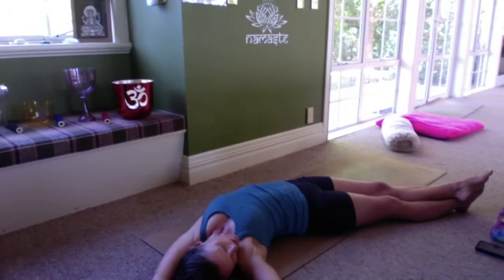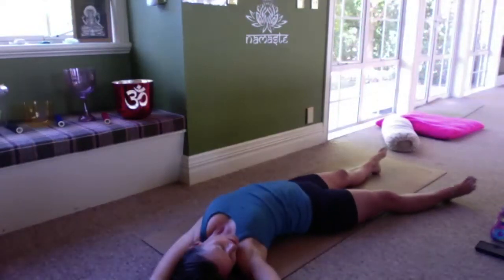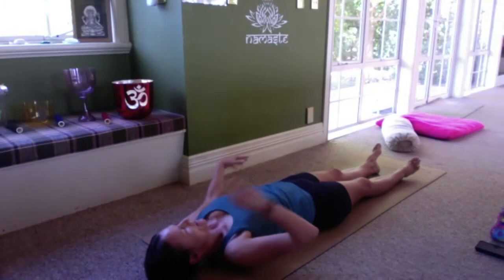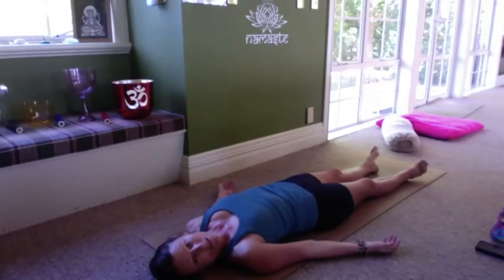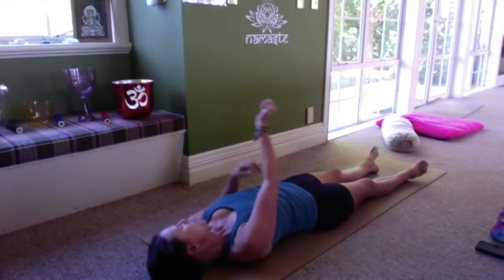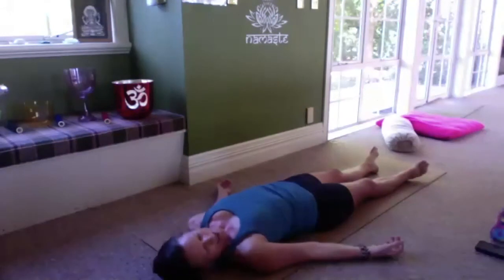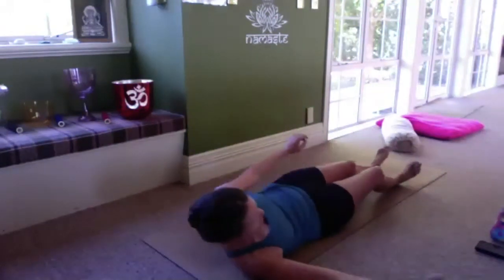If you have your ankles crossed, uncross them now. And then carefully bring yourself back into that central line, releasing the arms beside you so that your shoulders have a break. Taking 2 deep, slow breaths in the rebound between sides. And then as you next exhale, we're going to work into the other side.